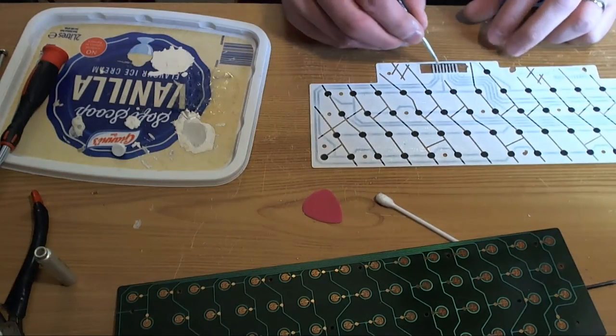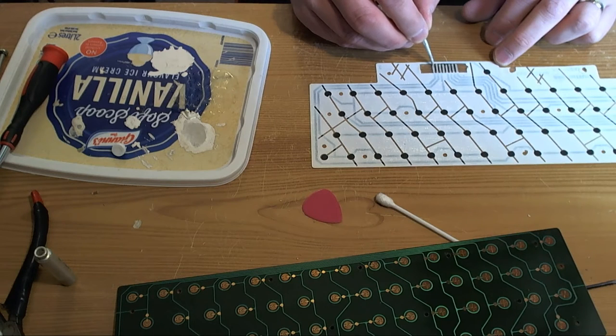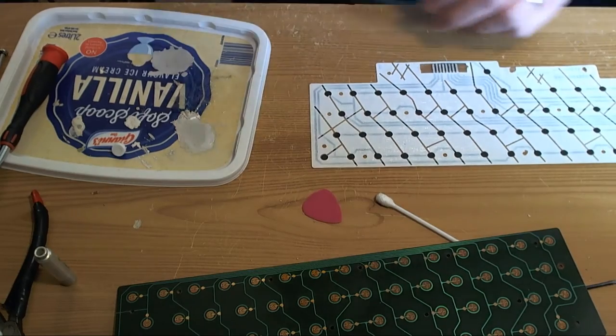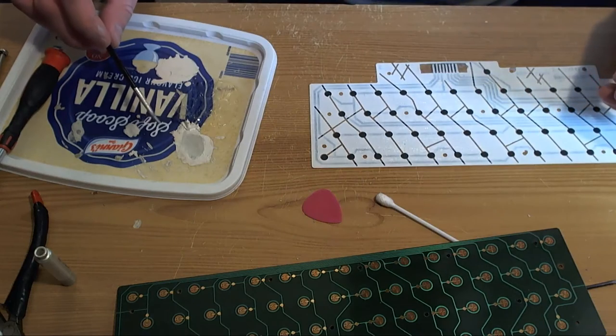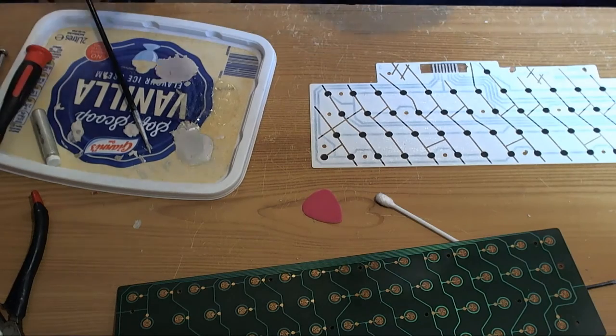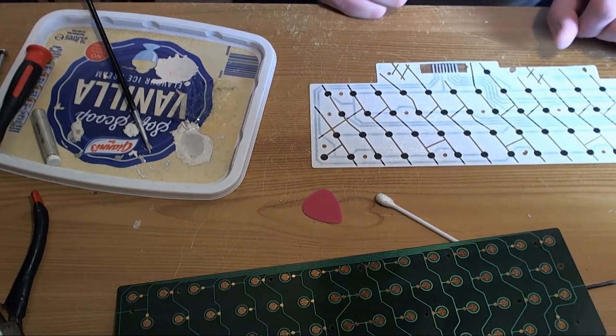So I still got the prototype board that Robin made me. So what I actually did for now, just as a temporary measure, the new PCB that lacked an MCU, because the MCU is in the bin, I stole the MCU from the prototype and fitted it to board number 10. Looks pretty good. That was the last one of the batch, and that one came out really, really nicely. Probably the best looking one of the lot.